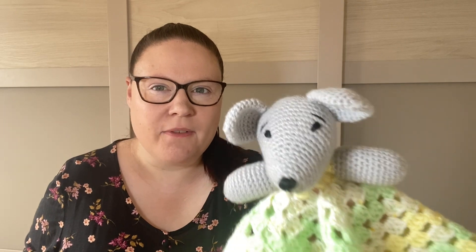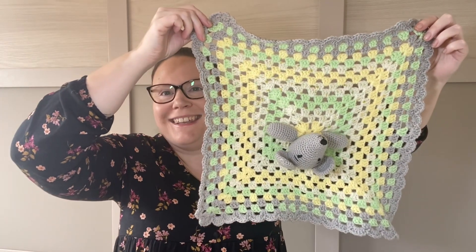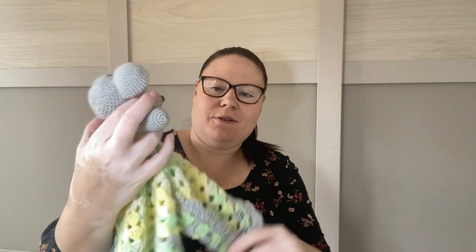Because it's going to a baby, I didn't put safety eyes in. It's my first time having a go at making these, so I was a little unsure about sewing on the arms and the head, but I think I've done a good job and I've tested that they won't come off. It's like a granny square with a mouse on it - I think he's so cute! He's going off to meet his new friend, it's either Oliver or Oscar - I always get names mixed up.